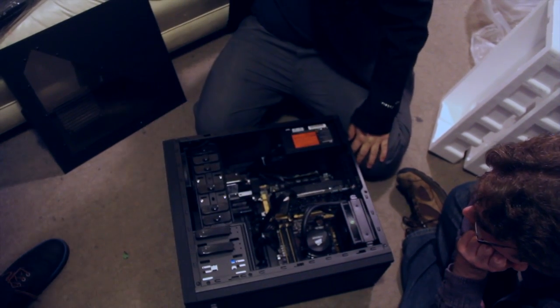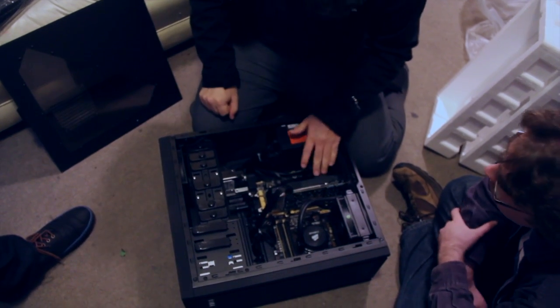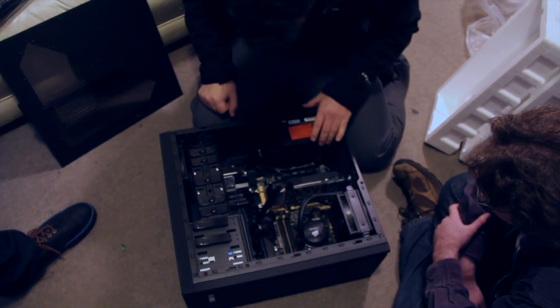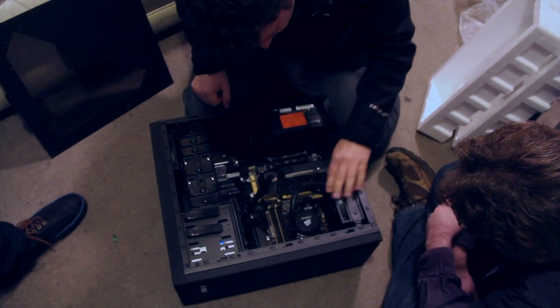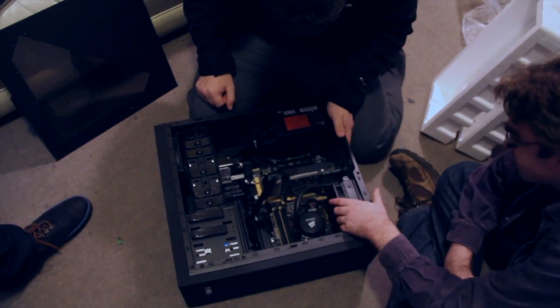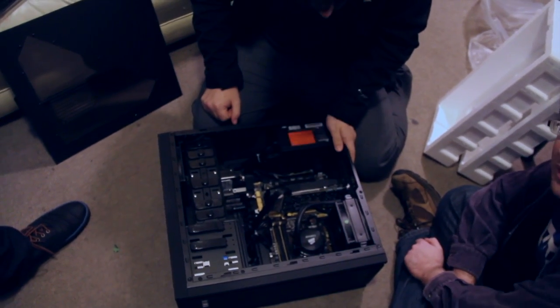What video card did you end up getting? We got the GTX 760. This mammoth of a card. I think it's all kind of sealed up. This is insane. Has its own fan. Look at the size of it. We asked for 120 quiet fans, but yep, the bigger the fan, the quieter it gets. Good. Yeah. Good.